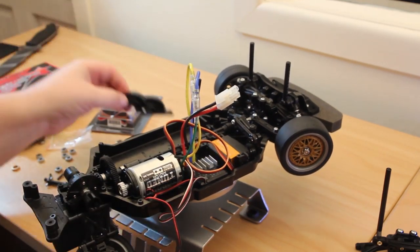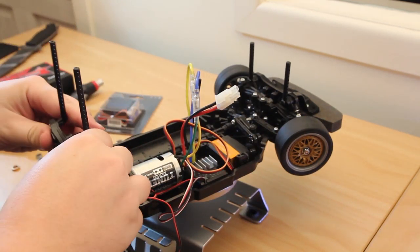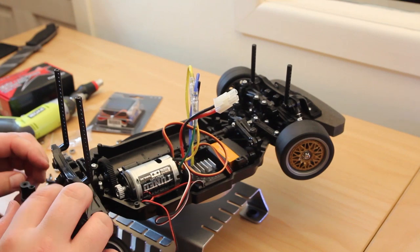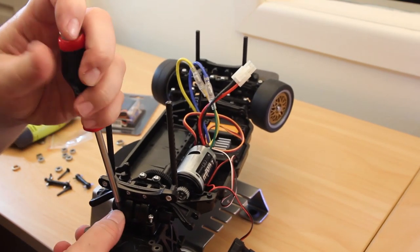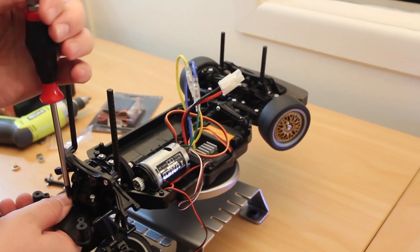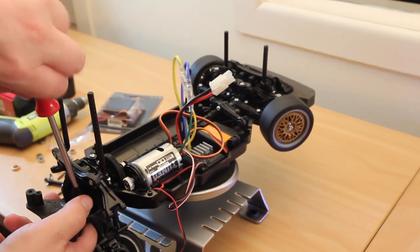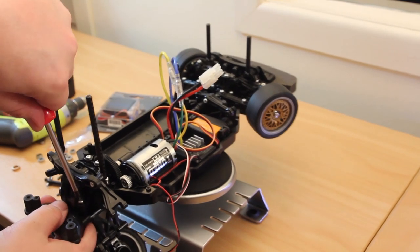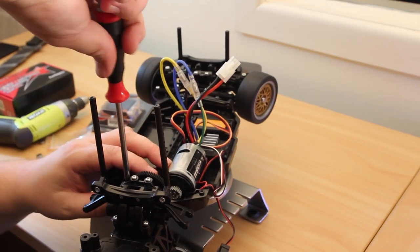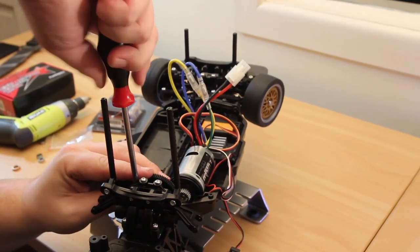Although I am going to leave this part off, because I need to get the engine — motor, engine, whatever you want to call it — out. So I'm just going to pop that back on there like that. It is probably easier taking off the body support, because then you can get your electric screwdriver down there. Two on the front. Greasy fingers with bloody silicone on them.